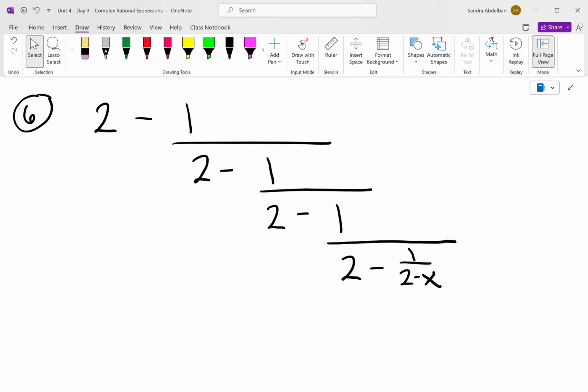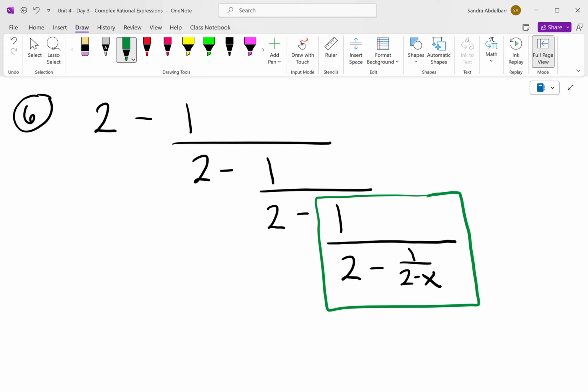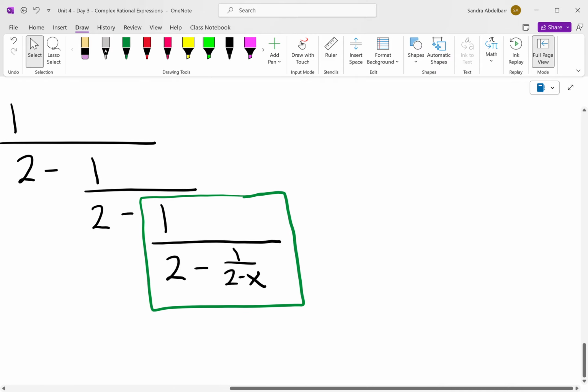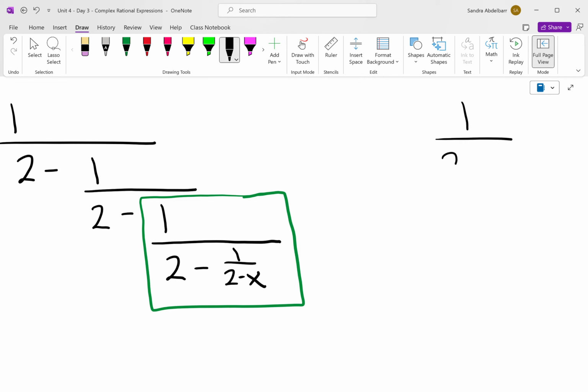Yes, we're ready? Okay. So what we want to do is we're going to use that same process of multiplying top and bottom by the same thing. We're just going to sort of piecemeal this. So what that means is I can't just sort of conquer this problem in one-stop shop. So I'm going to break things off, and I'm going to look for fraction over fraction. So I'm starting here. And then I'm going to go sort of off to the side of my paper on scrap paper, and I'm going to have 1 over 2 minus 1 over 2 minus x.